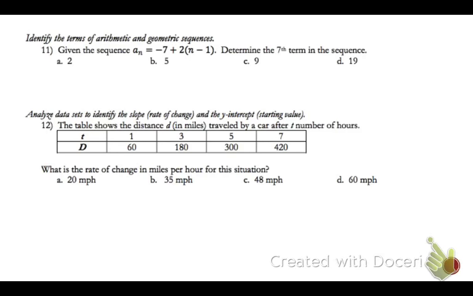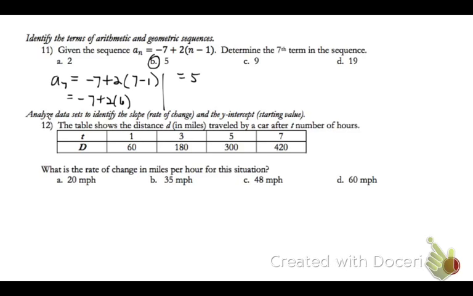So now we're going to sequences. We want to determine the seventh term of the sequence. So you can just take that rule and plug in 7 wherever you see an n. So now we're going to find term a sub 7. Negative 7 plus 2 times 7 minus 1. Then let's just do the math. So first within the parentheses, we'll multiply, and then negative 7 plus 12 will give us positive 5. So term number 7 in the sequence is 5.